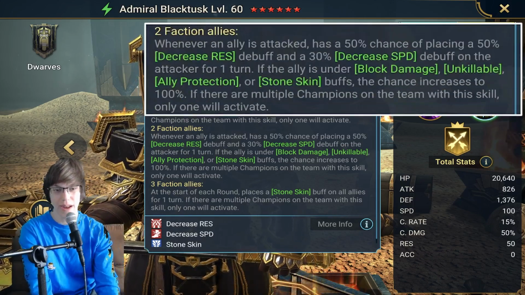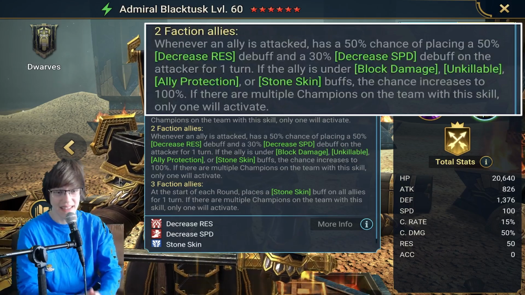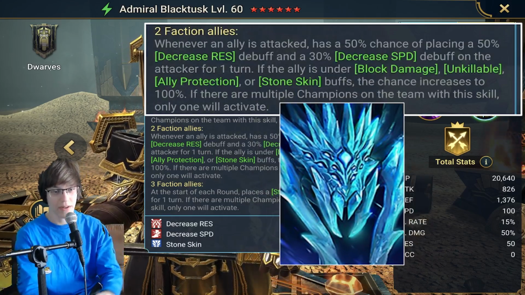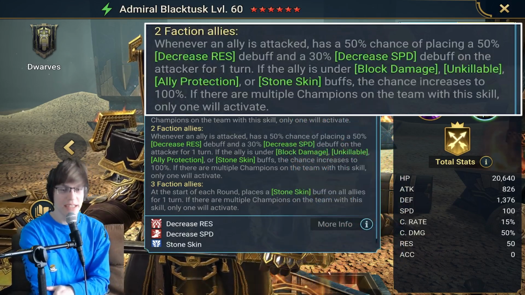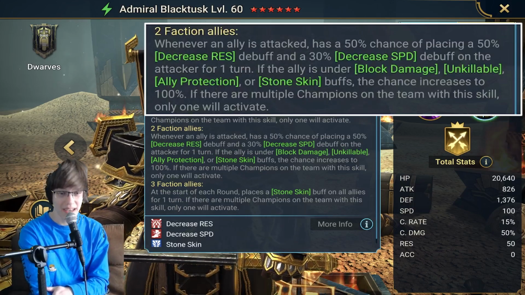2 faction allies, whenever an ally is attacked, has a 50% chance of placing a 50% decreased resistance debuff and decreased speed debuff on the attacker for 1 turn. Great for Frostbiter, right? If the ally is under block damage, unkillable, ally protection, or stone skin, chance increases to 100%. If there are multiple champions on the team with this skill, only one will activate.